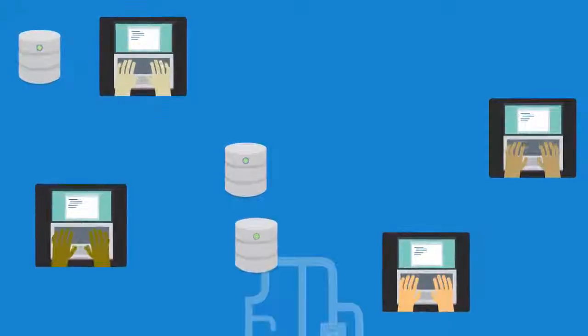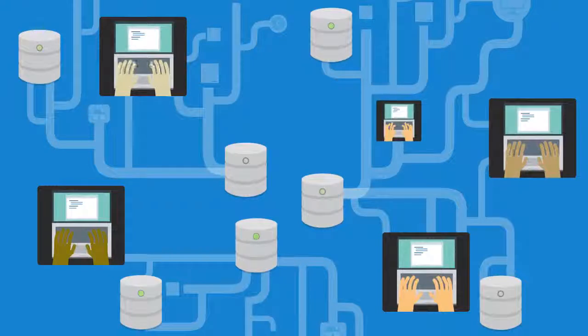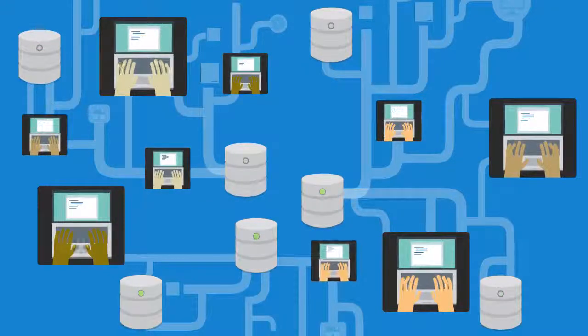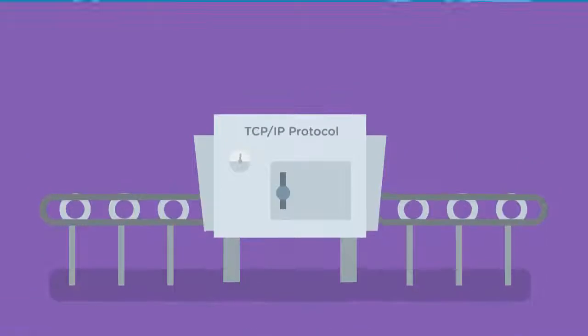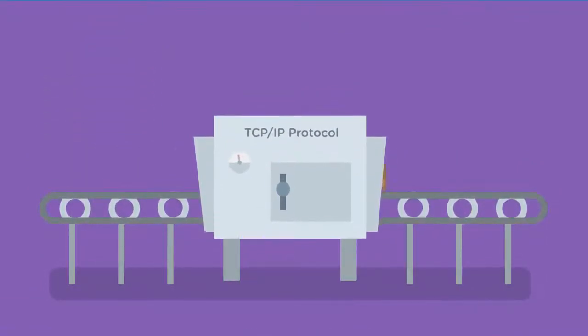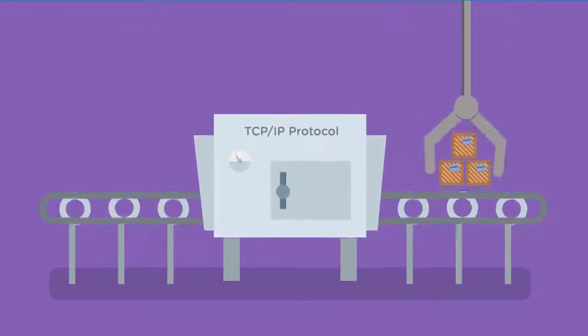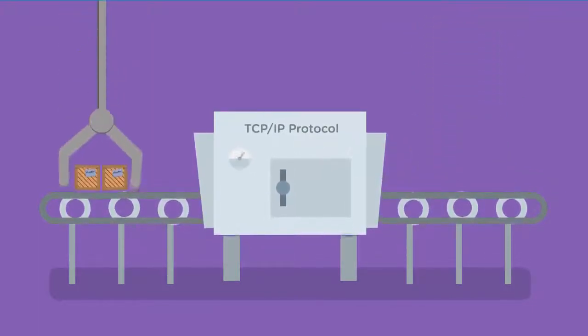By breaking data into these small, manageable chunks, many users can transmit data at the same time very quickly. In essence, these packets are a way of sharing access to the network, so that no single transmission dominates the pipeline. The TCP/IP protocol suite is responsible for creating packets, making sure they get where they need to go, and putting them back together again at their destination.